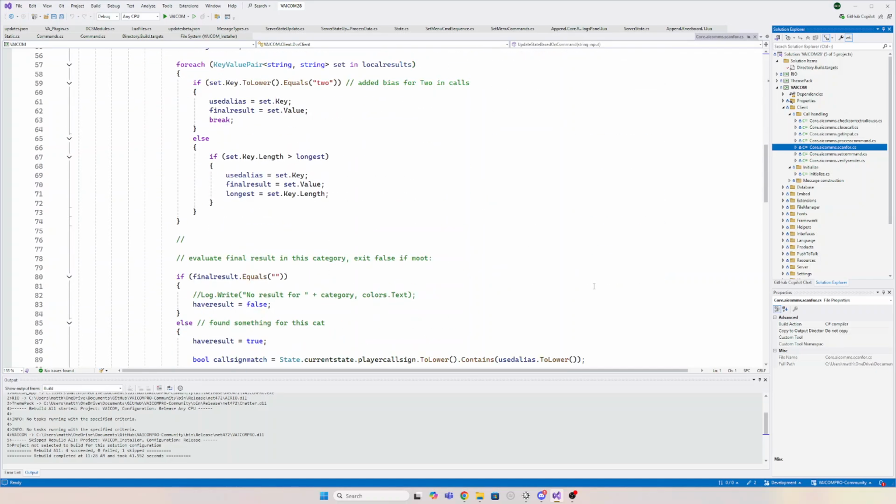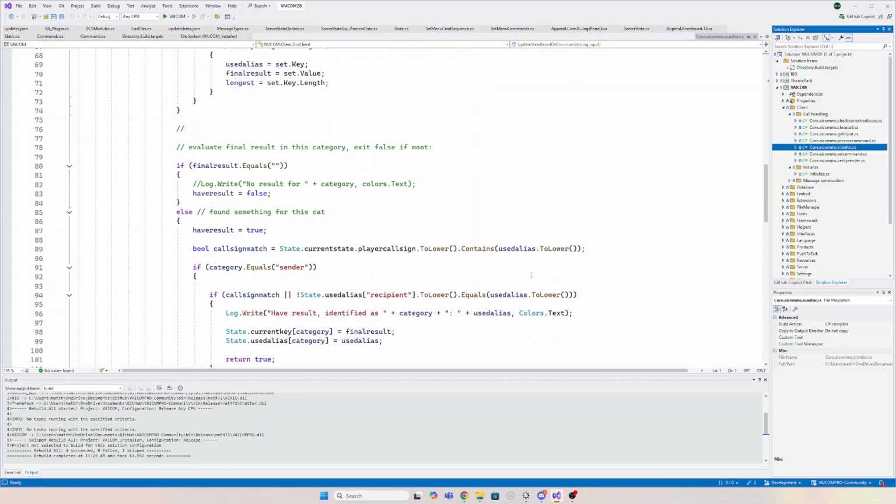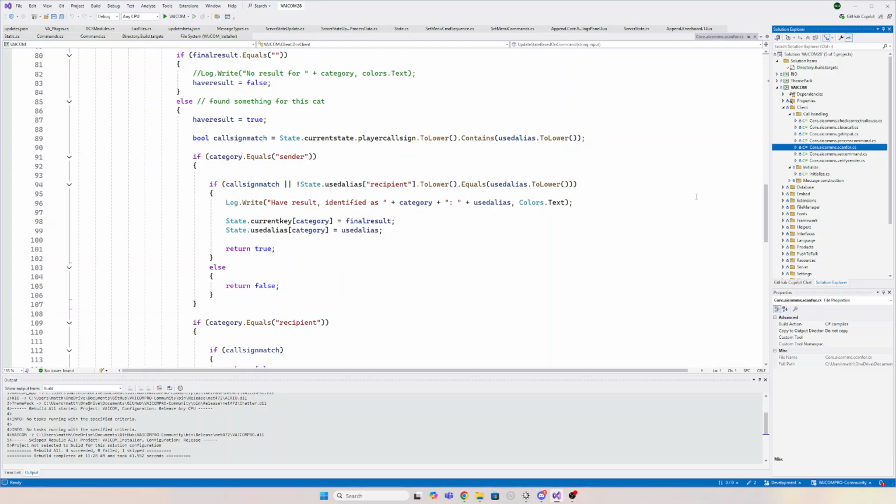We have a scan that takes place, looking through the actual recipients that are online on that frequency at the time, and that's how Vaicom determines whether there is someone to talk to. Okay, so call handling, pretty important stuff going on here. To be honest, to maintain Vaicom, we don't have to do a lot here. This just works generally. But that's where it all is, if you're having problems with the call handling and things not going through as you would expect.